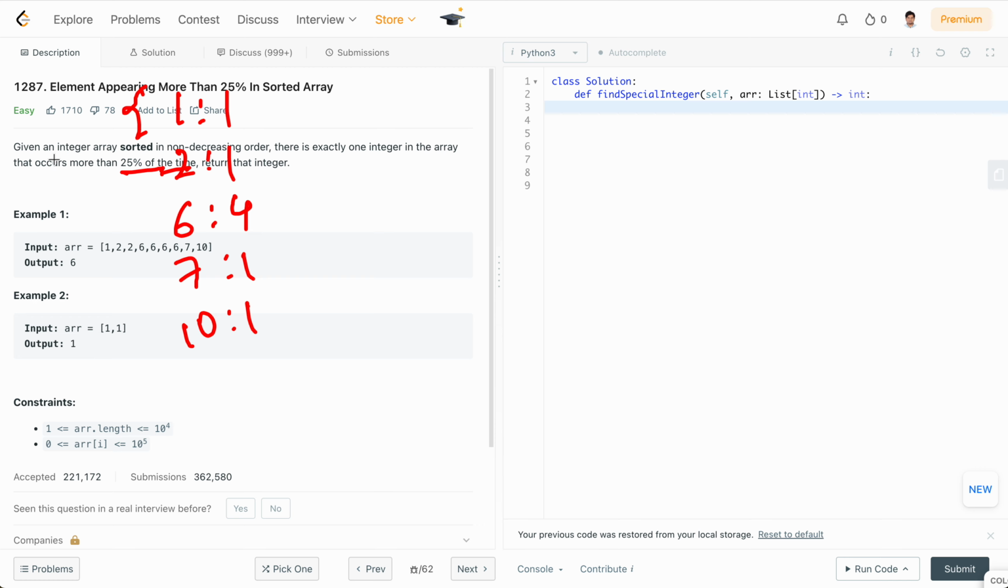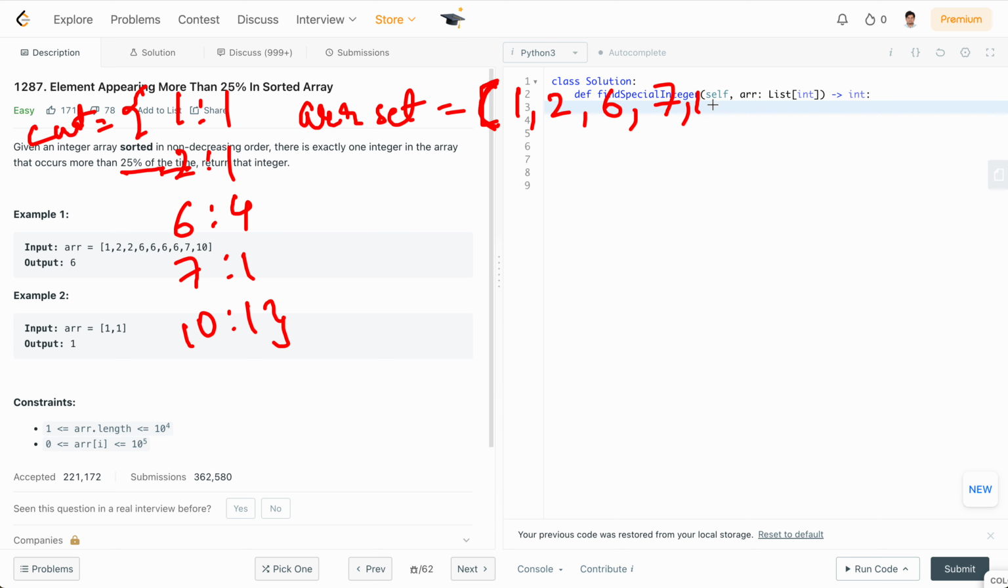This is my frequency map, and another thing we can create is a set of the array, which will have only the unique distinct numbers: 1, 2, 6, 7 and 10.